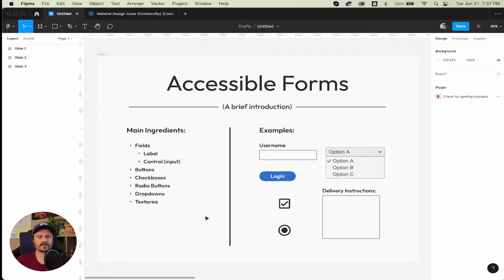And so these are, excuse me, the ingredients. This is what goes into creating a form. Most of the time, you won't always see all of them, but you're guaranteed to see one of them because that's what forms are made of.